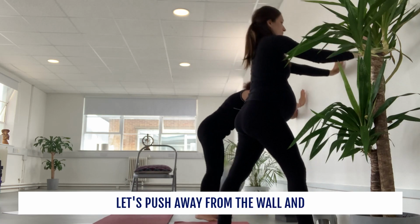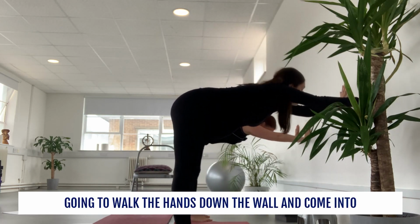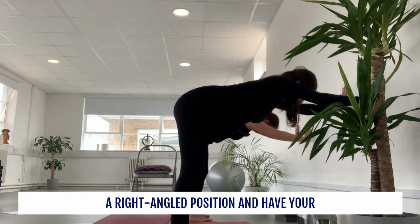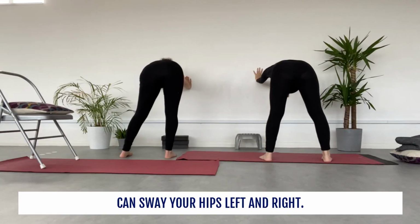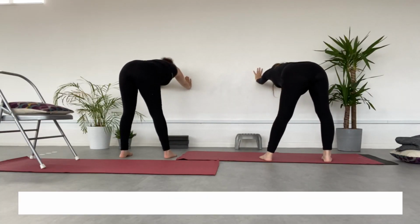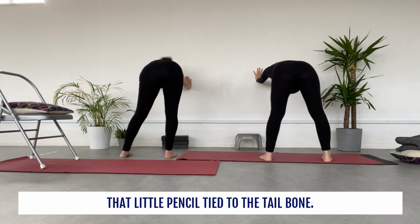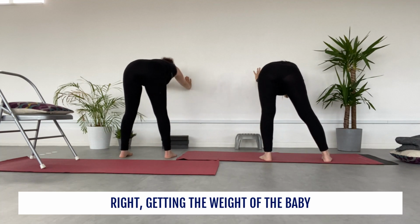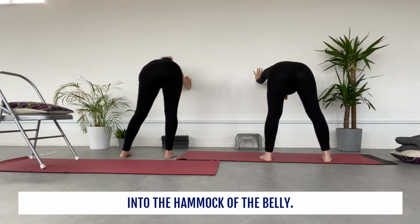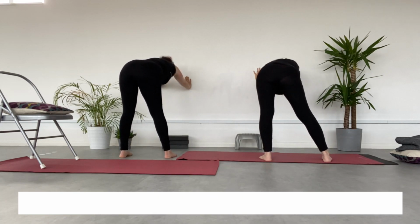All right, and then let's push away from the wall. I'm going to walk the hands down the wall and come into a right angle position. And have your feet as wide as you want so that you can sway your hips left and right. So you can imagine, again, that little pencil tied to the tailbone, you're drawing a semicircle left and right. Getting the weight of the baby into the hammock of the belly. It can feel really nice to get the weight off your lower back.